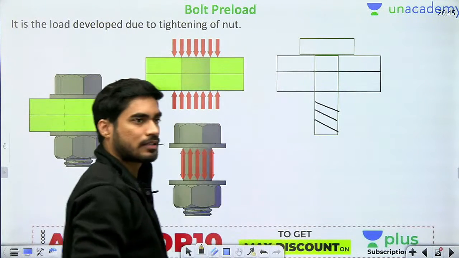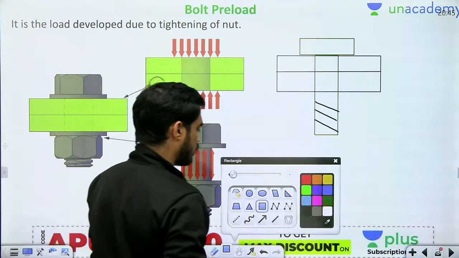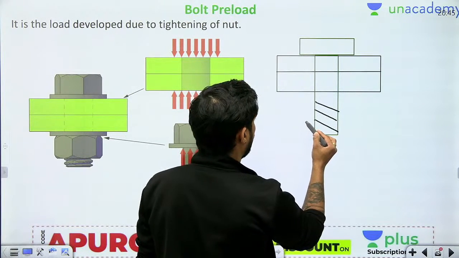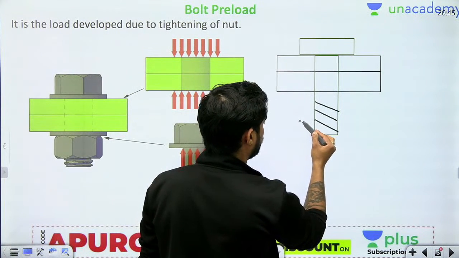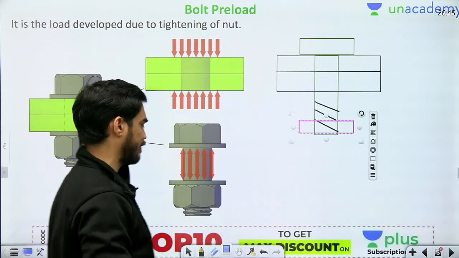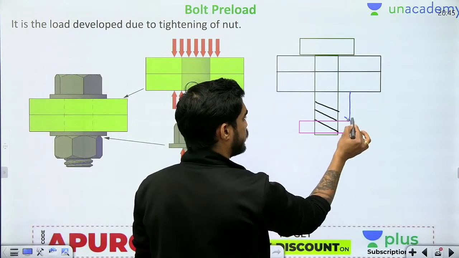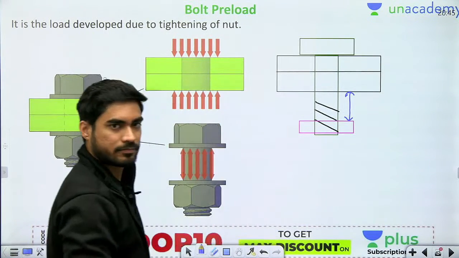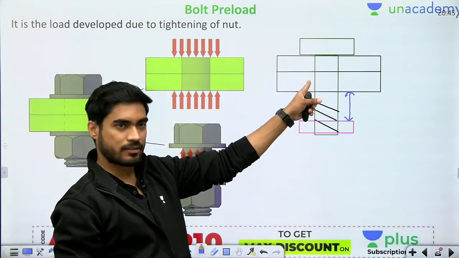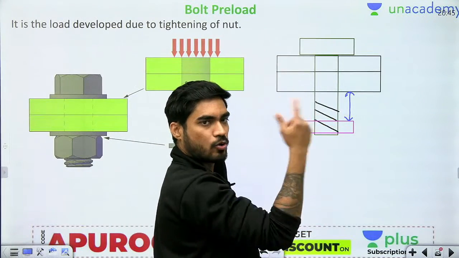So what will I do? I will start inserting a nut. So I take a nut, and I will start putting this nut on the bolt. Now initially there will be a gap between this thread, this plate and the nut. So I can insert this nut freely. Right now when I try to rotate this nut, it will rotate freely.